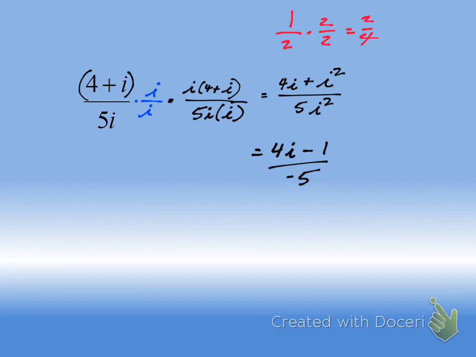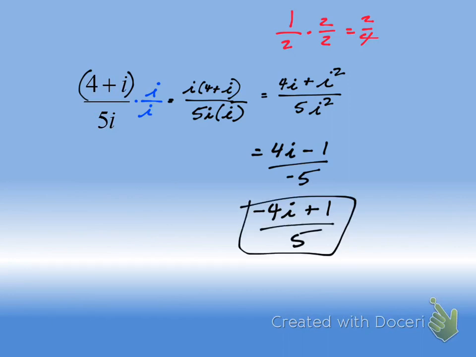Now that is almost a right answer. There's one thing that makes that not a fully right answer. The negative at the bottom. Very good, Miss Pearson. Can't have a negative in the bottom. So what you do, it's really easy. You go through it, you change all three signs. So you go negative 4i plus 1 all over 5. That's a good looking answer, kiddos.